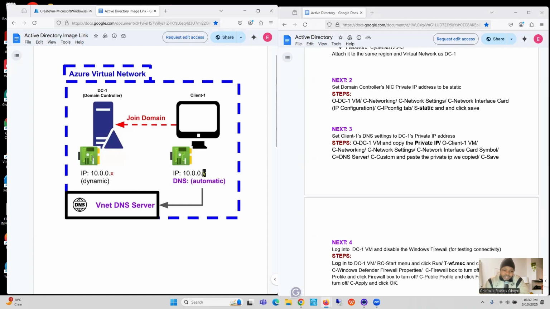We're just trying to configure the network interface card for our domain controller and set the IP address to be static. That is exactly what we're going to be doing. So that whenever this computer, or so many other computers that will be connecting to it, maybe in real life, is trying to look up something, the IP address, which also serves as our DNS server, will remain the same. Okay, so we don't want it to change when this computer is turned off. So that's what we're going to be doing. So let's go back and check our deployment.